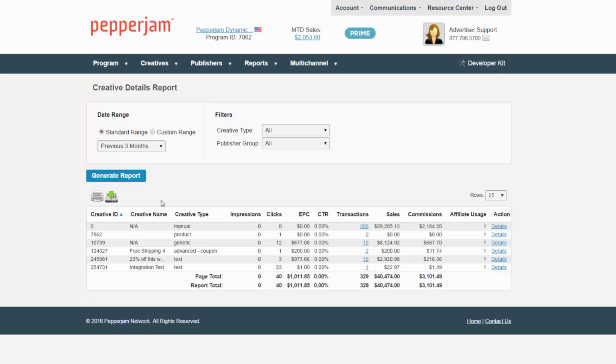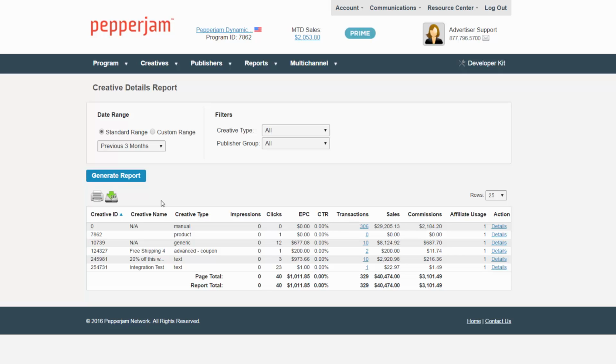What creatives are producing sales? What creative is driving a lot of traffic but not any conversions? What creative do most publishers seem to be using? And be sure to review your Creative Details Report to help you see the trends in which creative offers are driving traffic and are converting. This will help you when designing your new creative for the program. You want to upload creative that will generate more traffic and more sales.